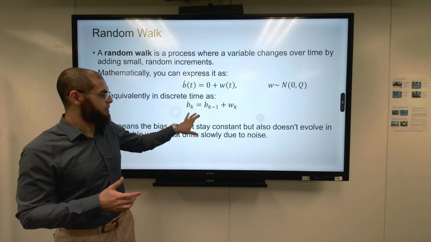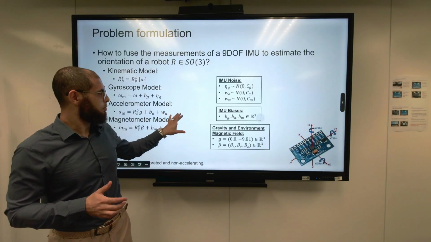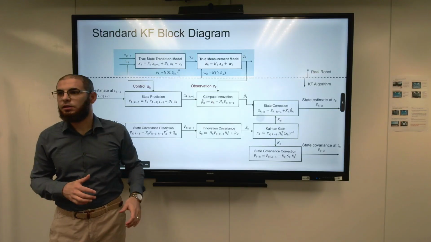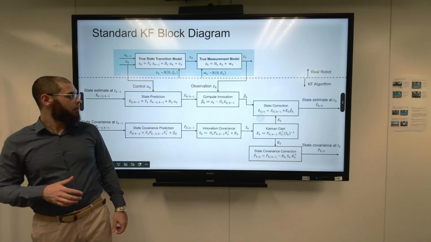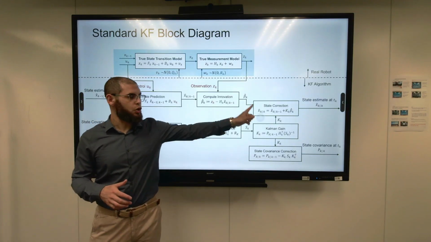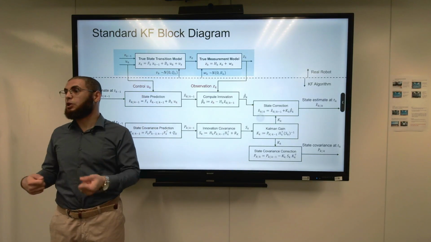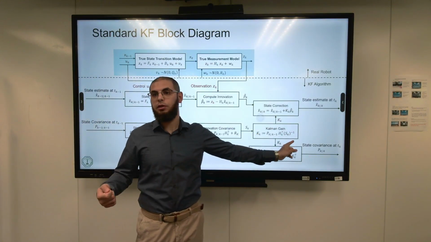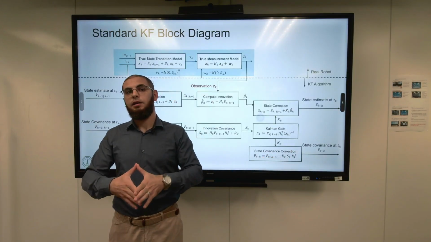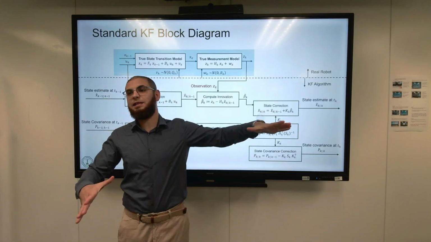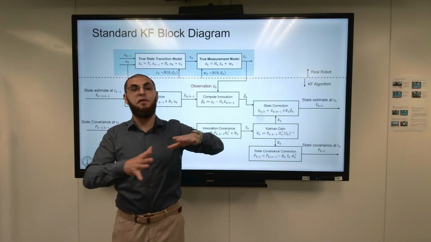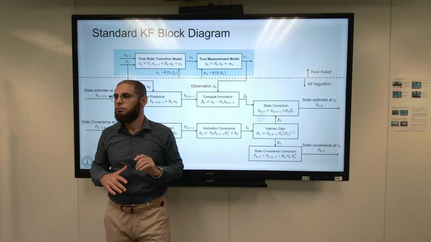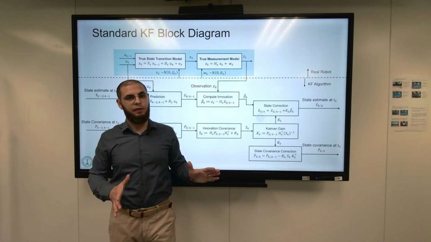If you go to the equations of the Kalman filter, let's take the standard one for simplicity. What are all of these boxes doing? They're doing matrix multiplication, right? And you also have matrix inversion. In the first problem we have 6 by 6 matrices, and in the second version, we have 15 by 15 matrices. Which one is faster to use? Of course, the 6 by 6. So it definitely is faster.